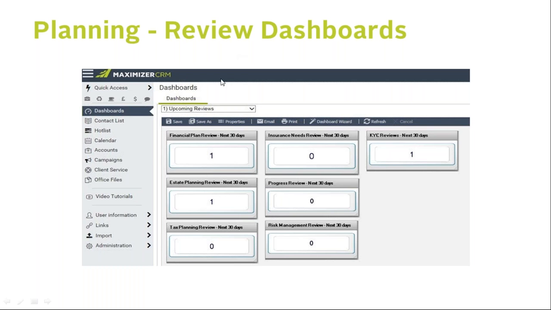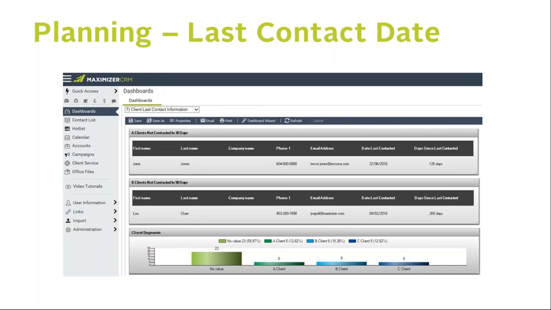All of our dashboards, if programmed this way, and all of mine are clickable. So when I go on financial plan review 1 and I click on this, this is going to take me to the one client that I need to perform the financial plan for. So they're clickable, and what this allows for is what are called click-throughs. This is a new dashboard that I'm just putting in that'll go in the next release. Bring me a list of my A clients that I haven't talked to in the last 30 days. I'll make this 30, 60, and 90. Bring me a list of my B clients that I haven't talked to in the last 90 and 180 days.